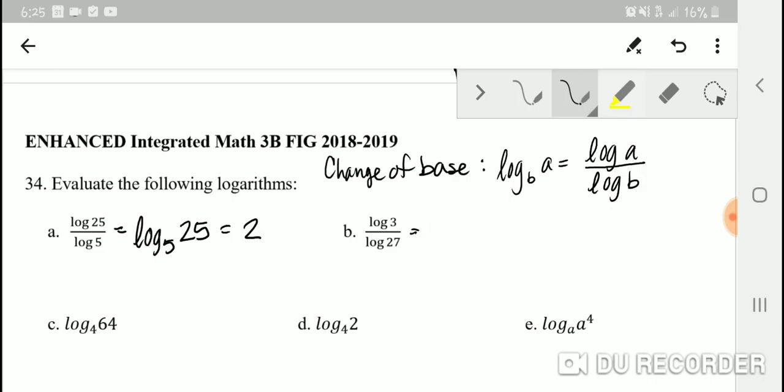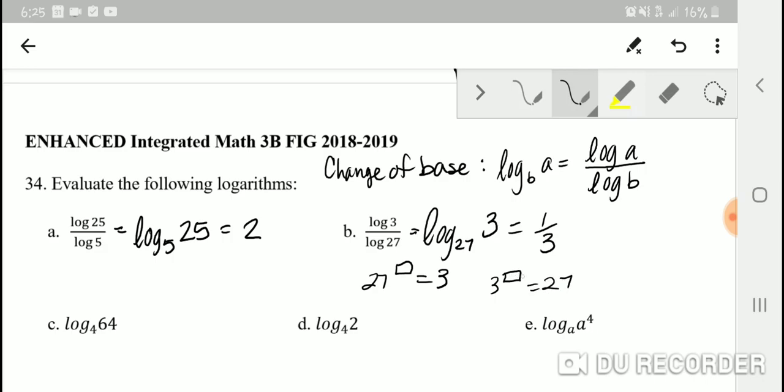And this one, 27 is on the bottom, so 27 becomes your base. So log base 27 of 3. And again, you think about this as an exponential. 27 to what power gives you 3? Well, that would be a fractional power. That would be to the 1/3 power. Another way you can think about this is 3 to what power gives you 27. Your answer better be 3. 3 to the 3rd power gives you 27. Just make it a fraction because you're thinking about it in the opposite way.